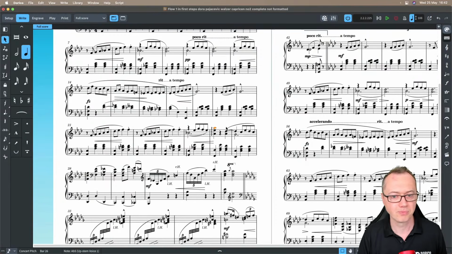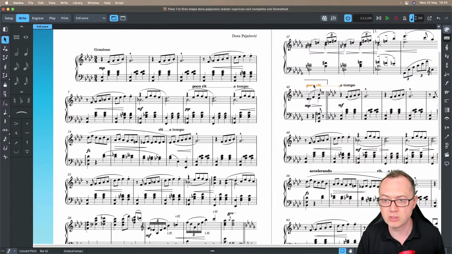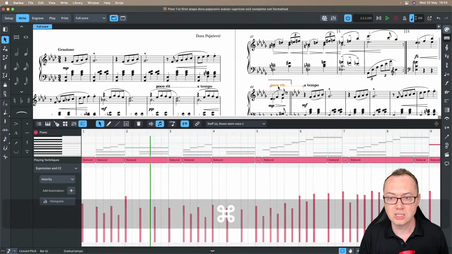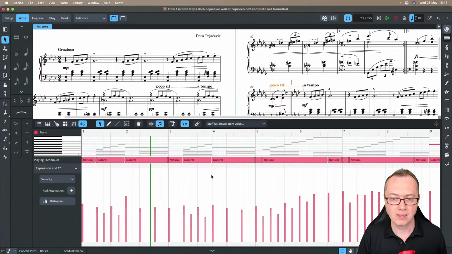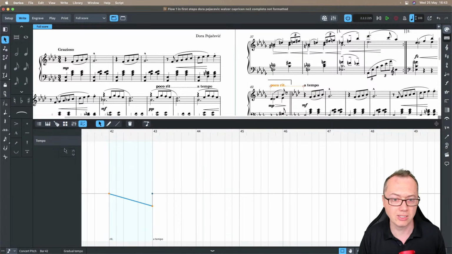All sorts of options. Now, lastly, in this key editor at the bottom down here, what we're going to do now is change the tempo. So the tempo in this particular piece, the Poco Rit here, if we open the key editor at the bottom, you can't initially see a tempo option down here. So there's a couple of options here. If you click on this link button here, and then you click on the Poco Rit, it will show you now the tempo editor at the bottom. And when you go back to clicking on some notes, it will go back to showing you the notes.